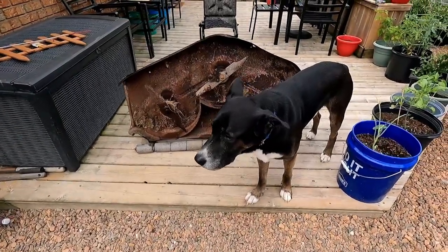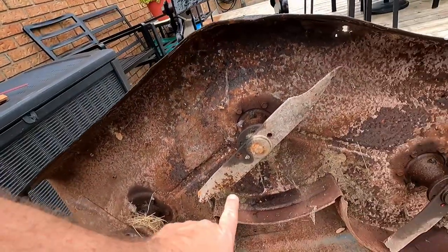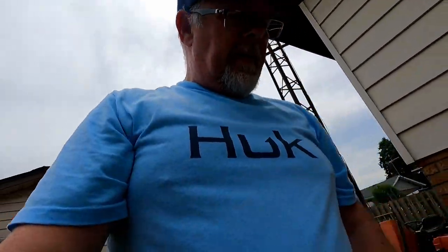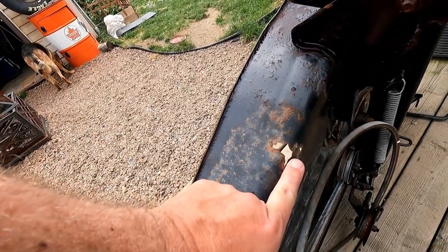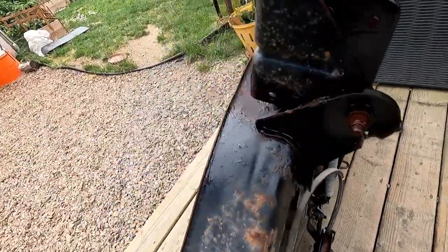Now you gotta look at the deck — it has seen better days, but it's not that bad. There's a lot of expected rust in here, let's be honest. This machine is kind of old. However, the top of the deck has only got this one hole, all the belts are here, all the pieces seem to be here. I think the only thing I'm missing is a cotter pin, and I've got to run to the parts store later for oil filters, so I'll pick up a pack of pins.